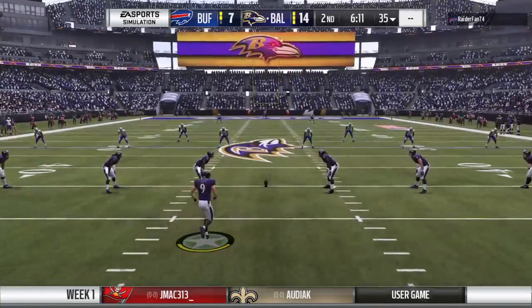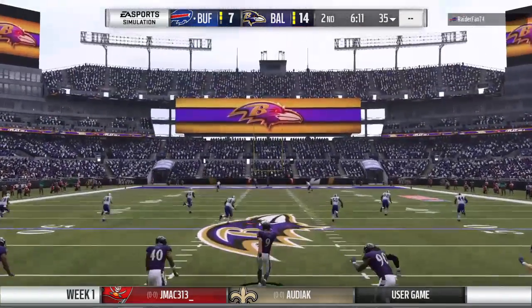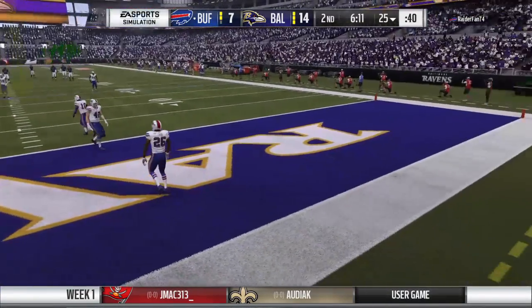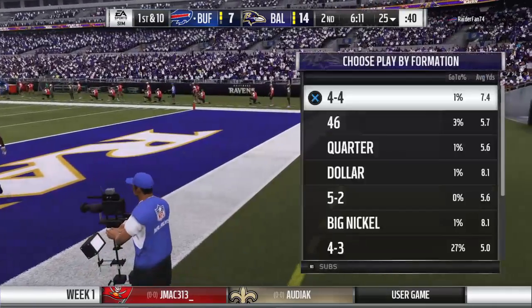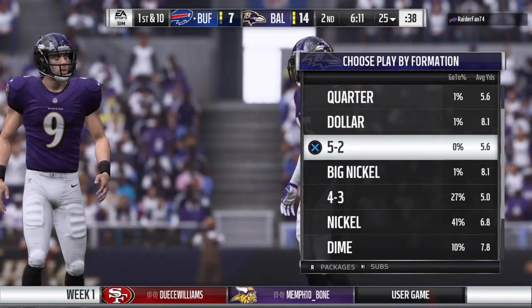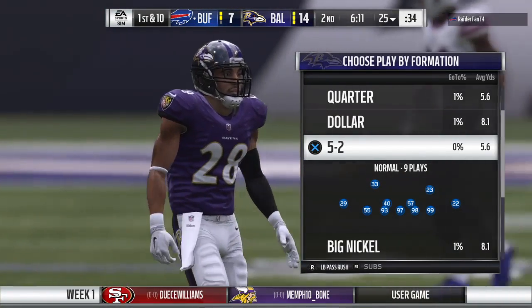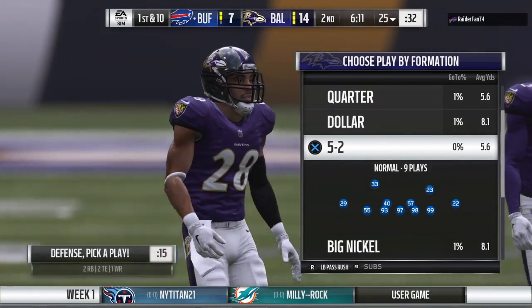Here's Tucker now out to kick this one away. And that'll carry over the back line of the end zone for a touchback. Now the Bills offense gets ready to head back onto the field. And for them, a touchdown their last go-around. Obviously, they'll be hoping to do that again.